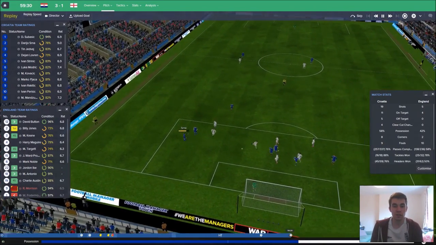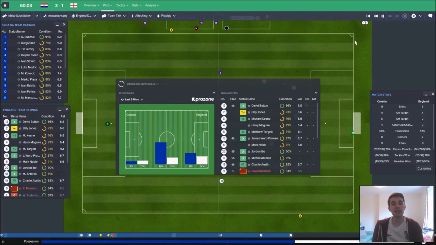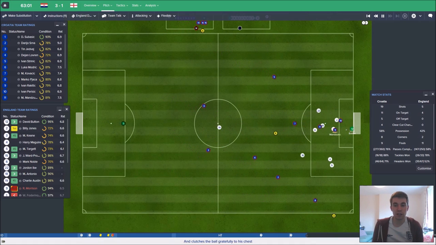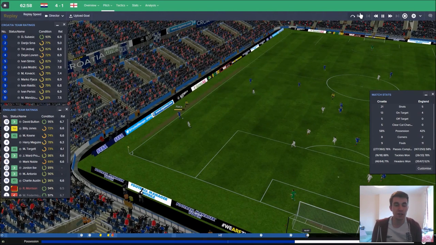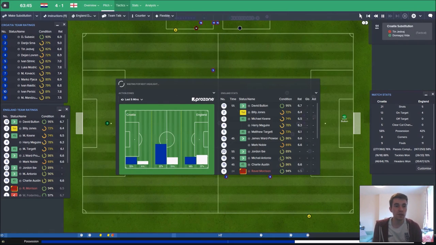Serna with the cross. And this is going to be my first defeat as England manager. We beat Germany, but we can't do it against Croatia. And Target's not having a good game at left back. I don't think he's going to make the next team at this rate. Unfortunately. Oh no, it's 4. We are getting thrashed. I'm going to go counter, because attacking obviously isn't the right thing to do here. We are getting thumped by a very good Croatia team, who deservedly are winning.